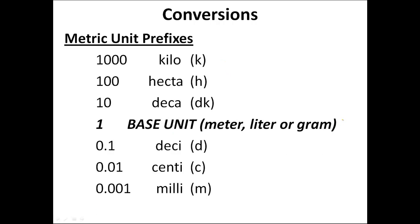Normally what I do is I give them a number over here and let's just say 3, and they get to pick meters, liters, or grams. Let's actually pick grams right now. And then what we're going to do is try to change it into deca, hecto, and kilo, and then deci, centi, and milli. But how the heck do you do it? These numbers are larger, so this is the large end. This is the small end. What do you do when you take a small number and you turn it into a large number? Or what do you do when you get a large number and you turn it into a small number?